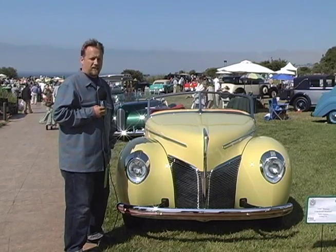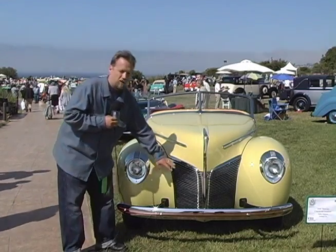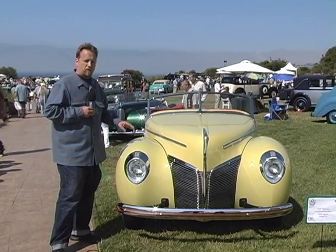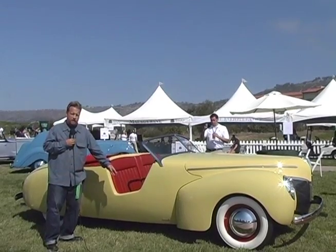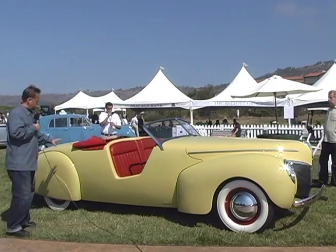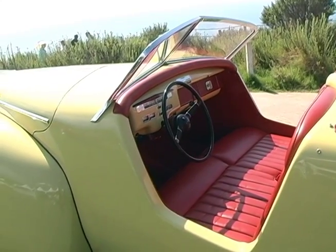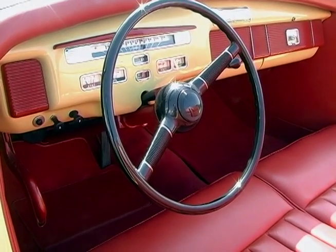Sure. This is a 1939 Coachcraft Mercury Roadster. It started off as a 39 Mercury. It has a 40 Mercury grille, 39 Mercury bumpers and fenders, and a 40 Mercury engine. As you can see, the body is highly customized and built by Coachcraft, as with the emblem at the bottom. It's also known as the doorless wonder, having no doors and you're able to hop into the car. The car finishes off with jump seats inside and 39 Mercury rear fenders. As you can see, the doorless feature of the car, and there's a 40 Mercury dash that has been modified to fit inside the car. The steering wheel has been lowered because of the body being so low.